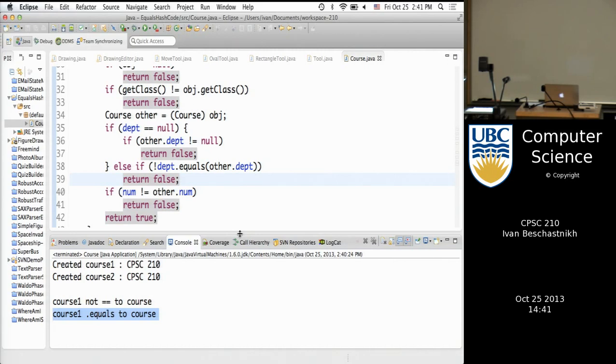I was wondering, in the lab, when it says that whenever you override the equals method, you also have to override the hash code method? That's right. Or how come, if you're overriding the hash code method, doesn't that mean that you can just keep the old equals method because you can make the hash code equal to whatever you want it to be? No. So hash code and equals, there's a requirement about consistency between the two. Let's put it this way. If your dot equals returns true for the two objects, then your hash code must return the same value for the two objects. So there's an invariant between hash code and equals.